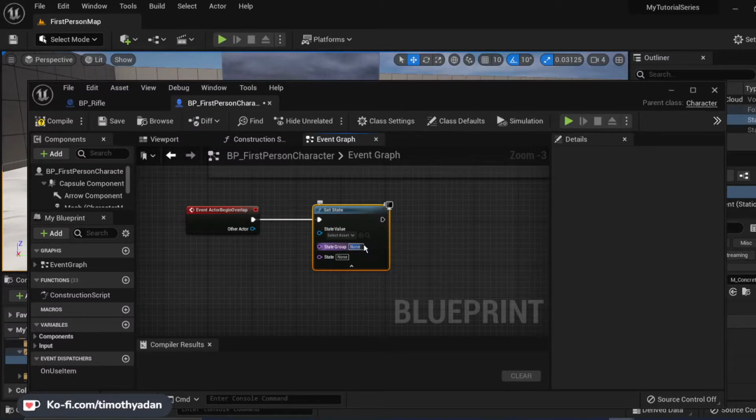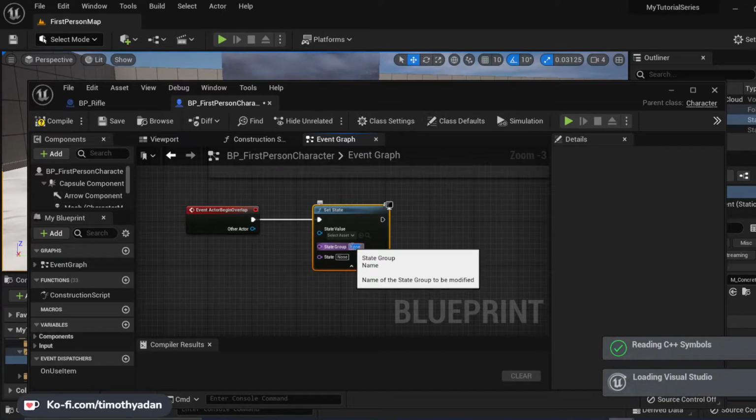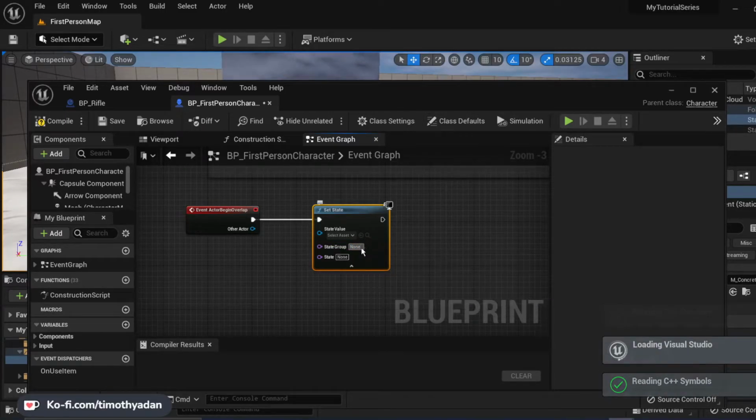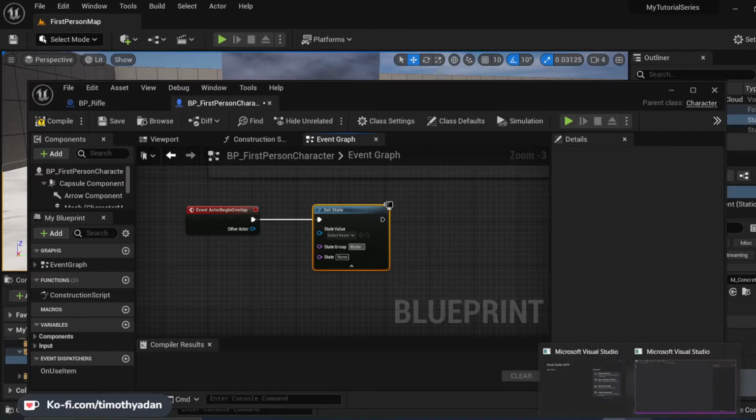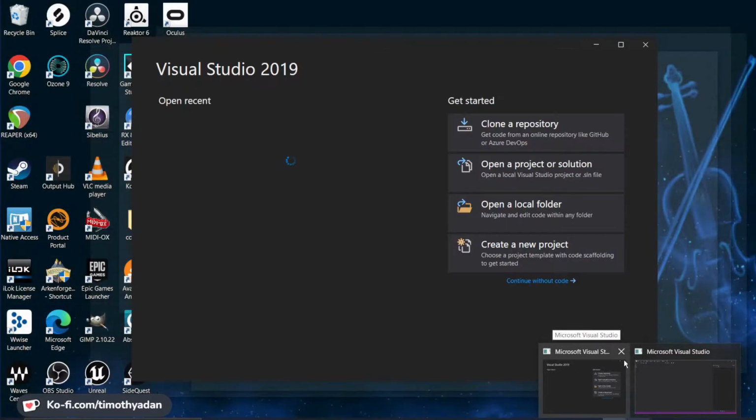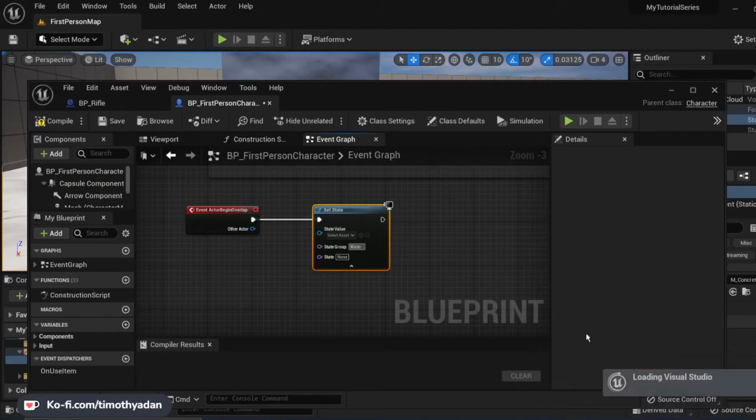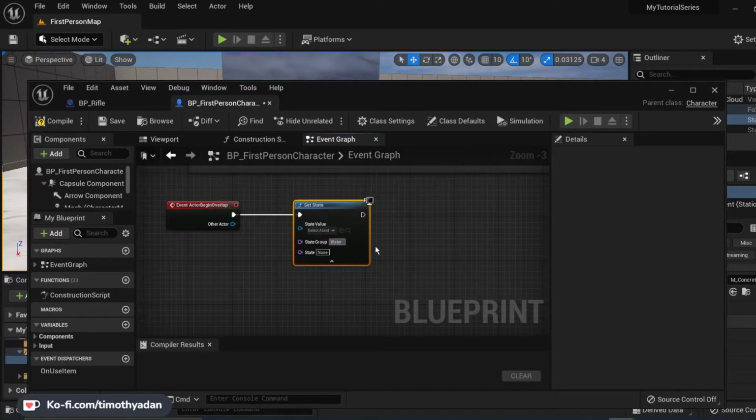Come on. Oop. What are you doing? I don't even know what you're doing. Water level. I probably hit some hotkey or something. Oh boy, I did hit a hotkey. Give me 1 second to deal with this. Okay, there we go. I accidentally opened Visual Studio.